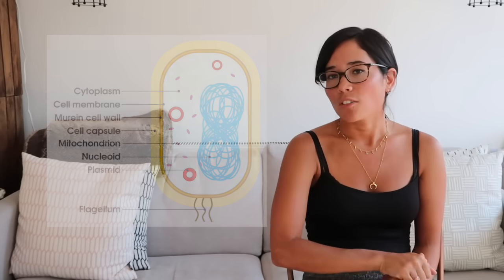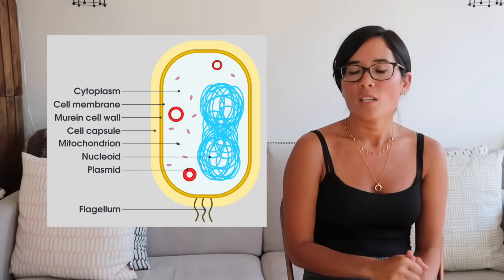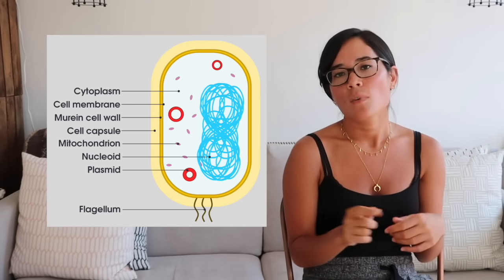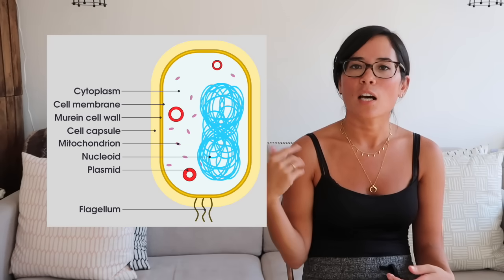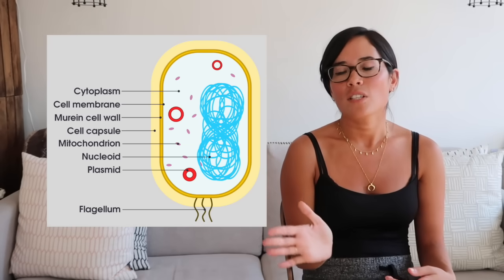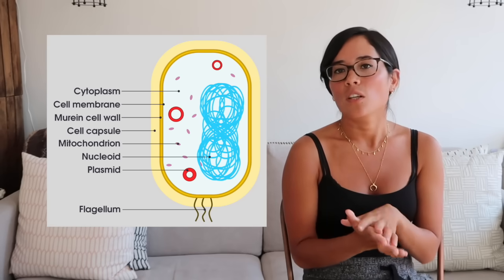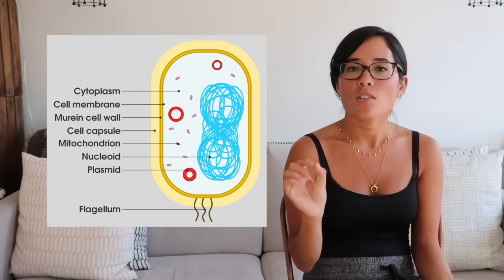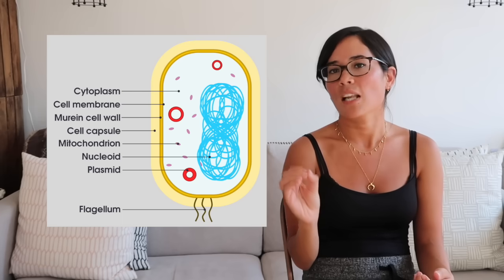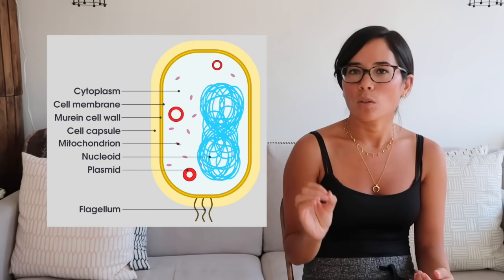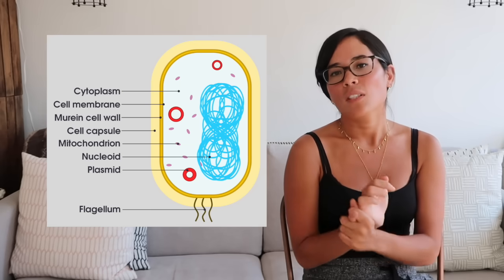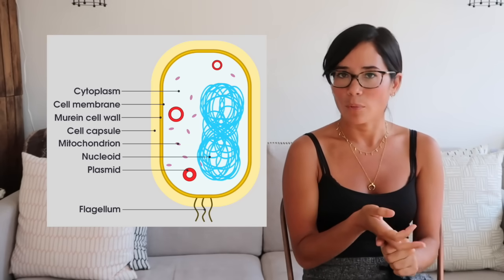So we now need to take lots of different types of cell in turn and know quite a lot of information about them. So I'm going to start with the bacterial cell. We can see from the diagram that a bacterial cell has a cell wall. Sometimes it has a slime capsule around the edge. Sometimes it has a flagella, which is a tail that helps the bacteria to move. As I've already said, it doesn't have a distinct nucleus. Instead, it has a circular chromosome, which we call a nucleoid. It has other small rings of genetic material. We call these plasmids, and that, remember, is important when we talk about genetic engineering. Then you find more typical things such as cytoplasm and cell membranes.